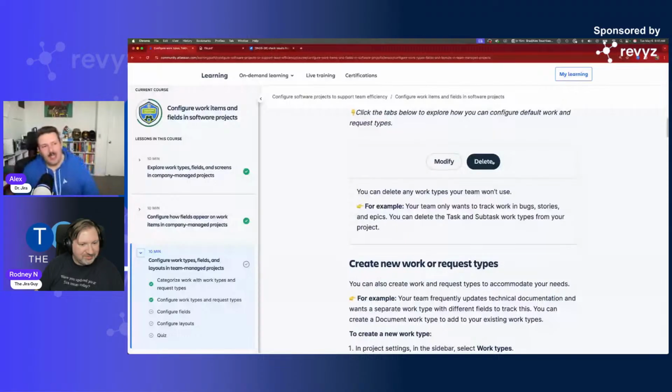But more importantly, when you make mistakes like this, sometimes they're irreversible. I mean, I would say every mistake in Jira is reversible, but some of them are a bigger pain in the butt than others. And so you want to have something like Revyz. You want to have backups for Jira because when you make a mistake like this, you can roll back your changes. If you don't have something like Revyz backups for Jira, then you're really out on your own.